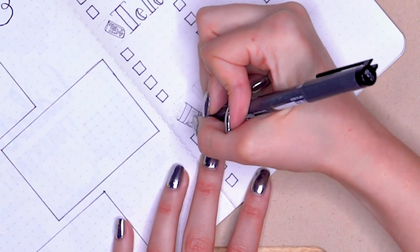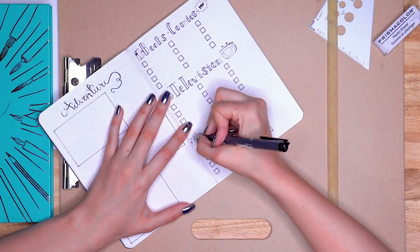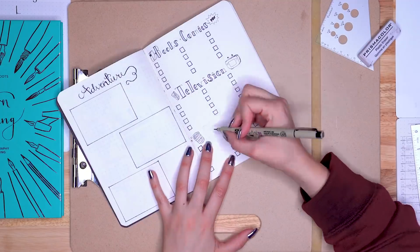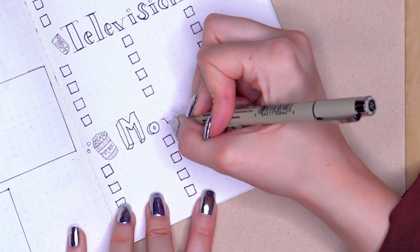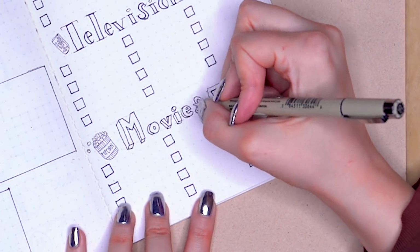I also want to get better at doodling. I used to just sit on a fence during recess, because I was really bad at making friends when I was in school, and I would just draw. That's all that I would do, and I was known for being so good at drawing all throughout elementary school, junior high, high school, and then I just stopped, and I missed that part of me.